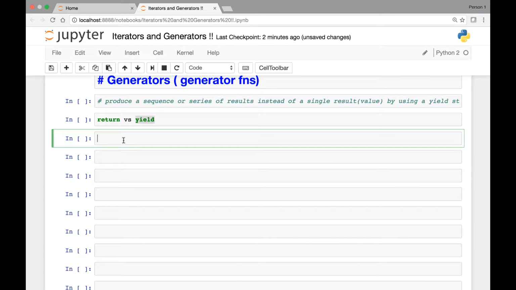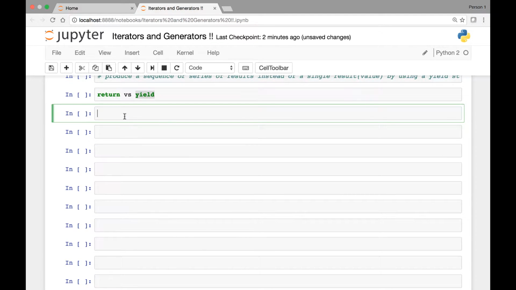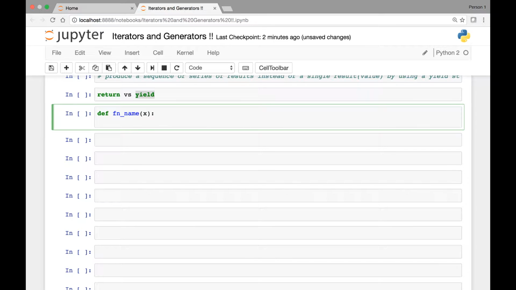Okay, let's start by looking at a normal function. We have our def statement and then our function name, and we have our parameter, let's say x, and we have our return statement.